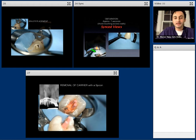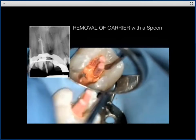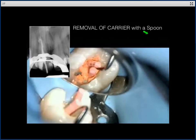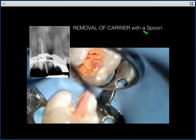And so it takes me to my next point, which is the frustration you'll see in this video on the bottom of how do you remove these carriers? Well, remember this over here. This pink thing is gutta percha. It's not plastic. Remember I said it's like ice and water? Well, the pink is the ice and the orange is the water. In other words, both are gutta percha.